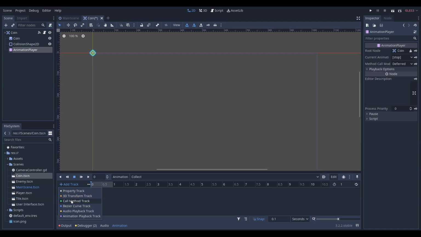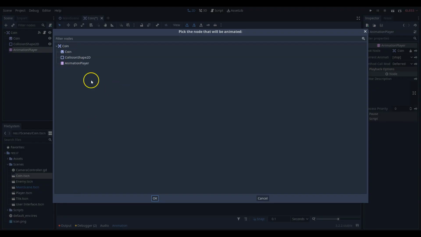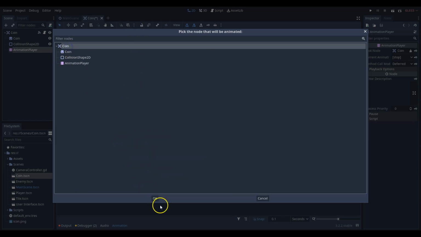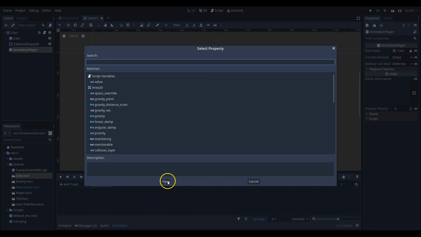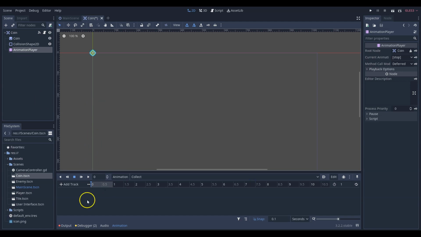So if we've written something really powerful to do something, but we want to run it at a certain time, again, you could do this through an animation. But let's stick to our property track for the moment, okay? And we'll just let it go into the coin, that's fine, and press OK. And we're going to do this based on, sorry, I'll actually do that a little bit differently, I think. I won't do it through there. I'll add the track manually.